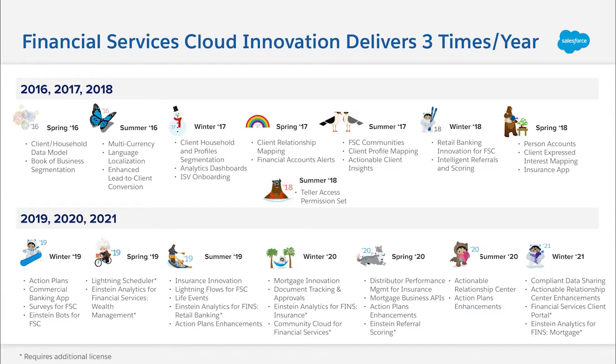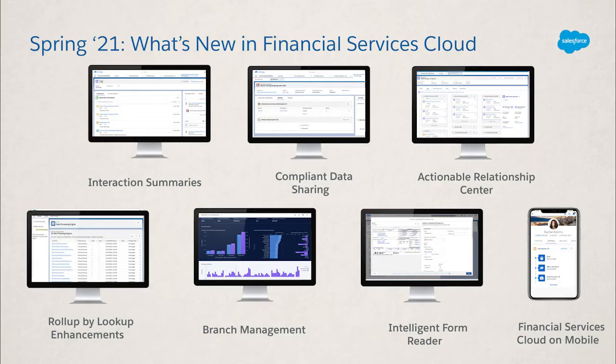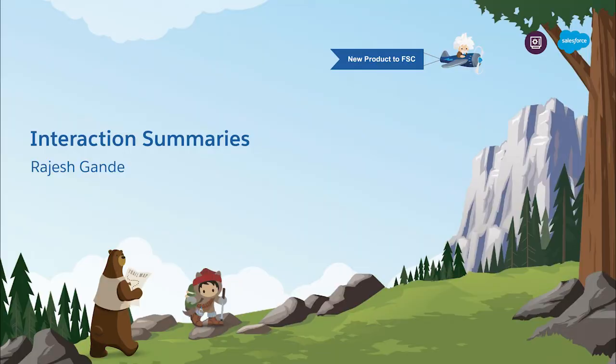In the 4 years that FSC has been in market, we have invested a lot in the product and are continuing to innovate and grow since our first release in the spring of 2016. So today, we would like to bring you some exciting new innovations and enhancements in Financial Services Cloud for the Spring 21 release. As you can see, we have quite a few items to go through, so let's jump right in. Let's first talk about interaction summaries.